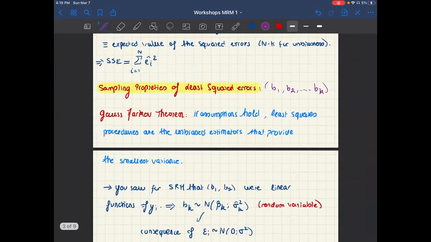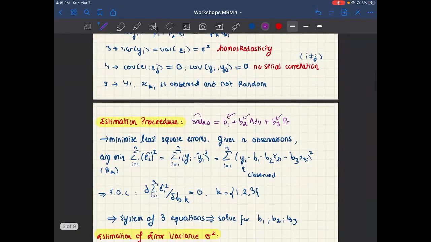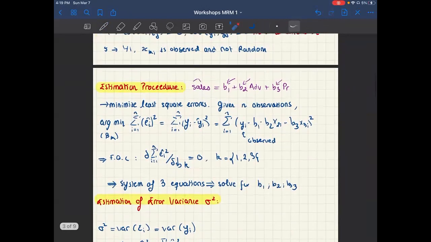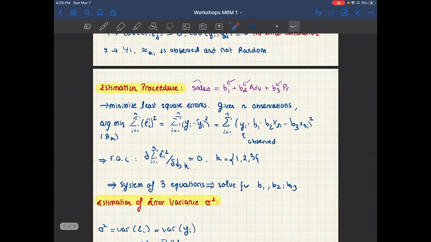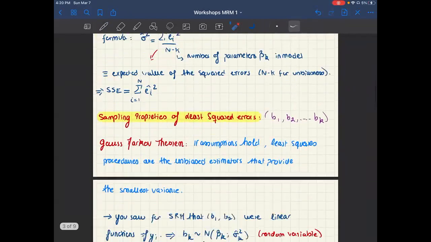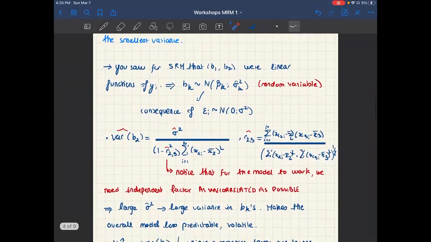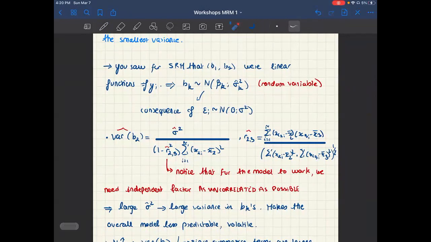I talked quickly about the Gauss-Markov Theorem, which just relates our estimation procedure right here, which is the least squares method. It just says that the yielding result, B1, B2, B3, gives us the unbiased estimators with the smallest variance. There's an interesting proof for that, but it's not in the textbook that you guys are using. I think it's in another econometrics textbook, but you can look it up on the internet. I find it quite cool, so you guys should check it out.